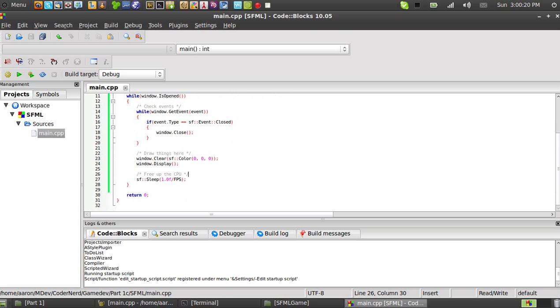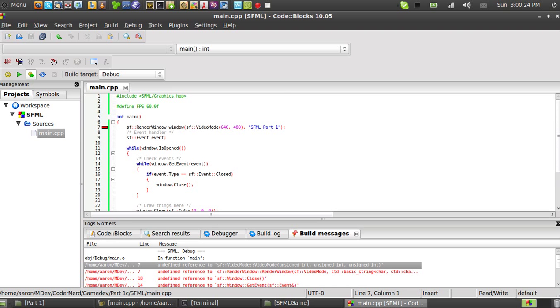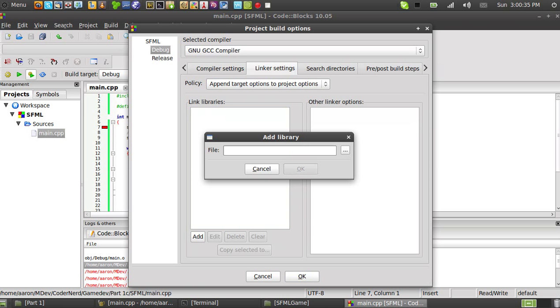Now if we compile this, we'll get an error because it doesn't know where to get those functions. They're not defined libraries. So we go to Project, Build options, and Linker settings here, and we're going to add some libraries.